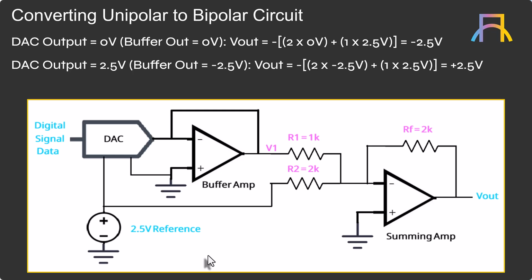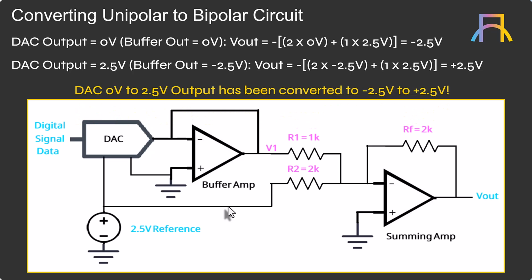So now we've shifted our signal to make it bipolar. And not only that, we've doubled the amplitude range, right? Because we have that gain factor of 2. So we have a DAC output that was 0 to 2.5 volts, and now we have it -2.5 volts to plus 2.5 volts, right? And I'm just showing the two extremes. Of course, if you set the DAC output to 1 volt or 2 volts or 1.5 volts, you're going to get some output that's linearly related to this new bipolar range. For purposes here, I doubled the amplitude, right? So we went from 2.5 volts peak to peak to 5 volts.